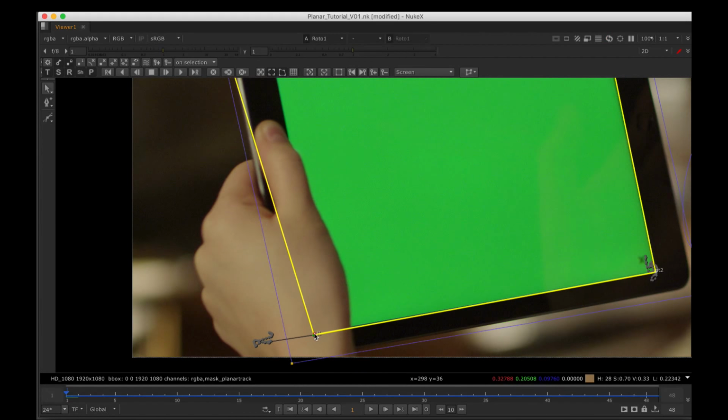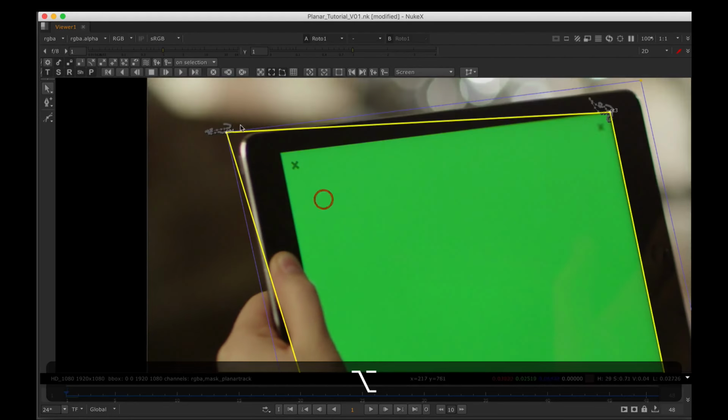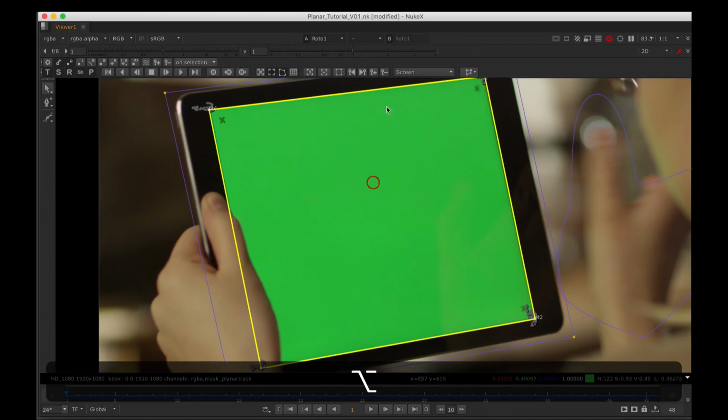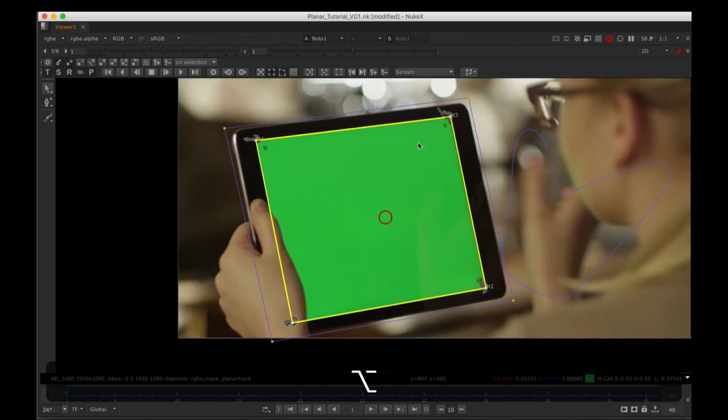So we come here and we straighten it here, I can find where that other corner is. So you can see I'm a little too far out. And maybe somewhere right around there. And make sure it lines up here at the bottom, and you should have that corner right there. Okay, so good.